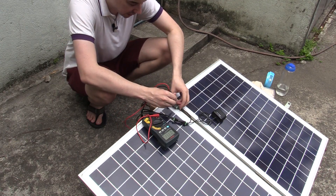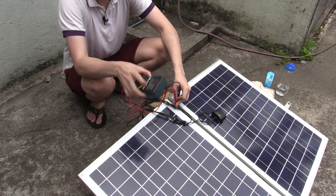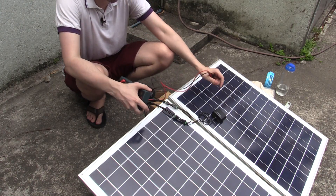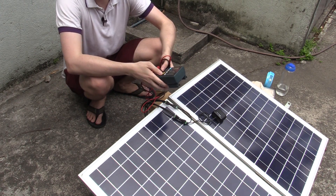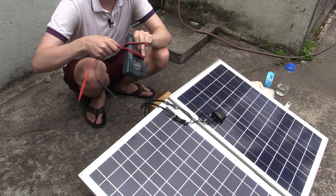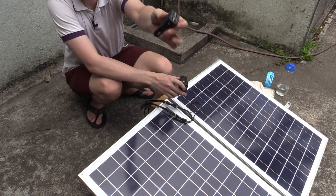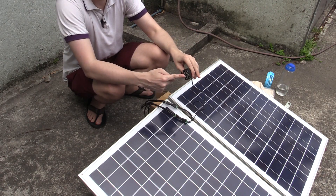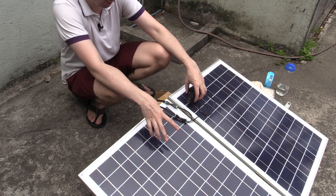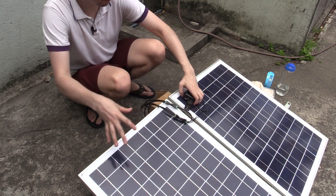If we check the voltage — this is DC voltage — we're getting around 19 volts. I've seen these panels go up to around 21 volts when it's really direct hot sun on the panel. At the moment it's kind of shaded with a lot of clouds, but this is probably still enough to get some power because we're dropping the voltage down to 5 volts, so even if the panels get shaded we're still going to get usable power. We could potentially connect quite a lot of these USB adapters because this is 100 watts of power and we're not losing any on a charge controller or battery — we're taking the power directly, so you could charge many devices at once.